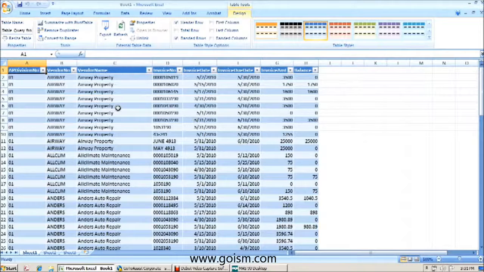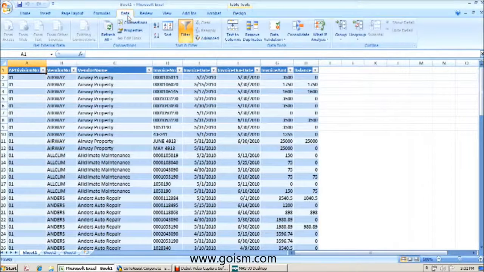And we're going to find that we have brought over pieces of information from 2 different tables in MAS, the AP_vendor table and the AP_open invoice table. So as you can see, we can bring in multiple tables of data into Excel, just as we would bringing over one table.